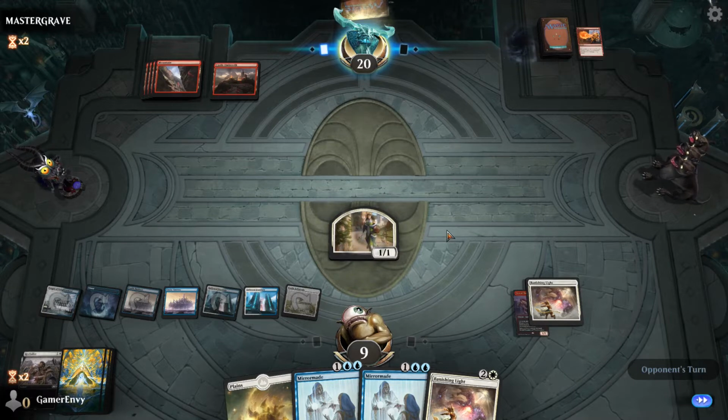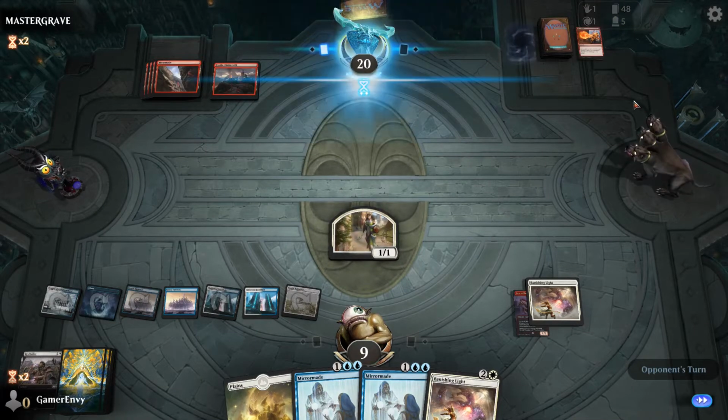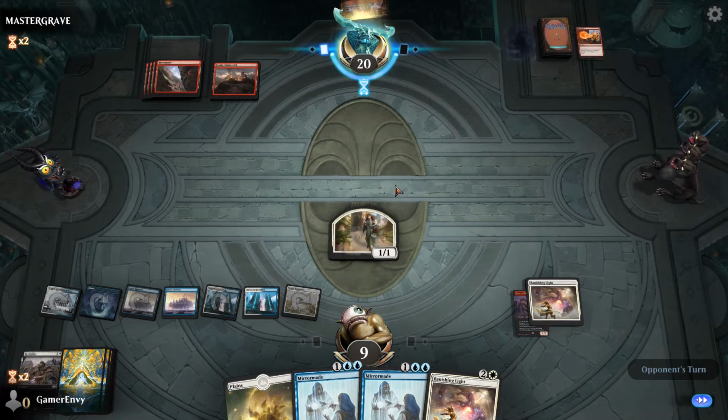I'm really nervous right now, you know. Because, like, it's three Scorch Spitters, which is pretty scary, to be honest. Oh, please don't rope.